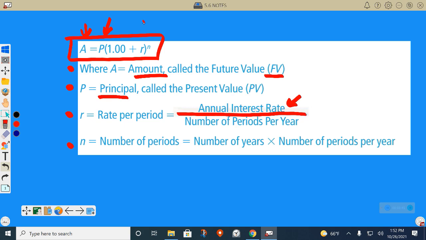So the R in the formula is going to be a little fraction. And you're going to see how I use it right now. I'm going to demonstrate how to use this formula. And then N, look at the N power. It's the number of years you leave the money in there times the number of periods per year. How many times is interest growing per year? Is it quarterly? That's 4. Monthly? That's 12. Semi-annually? That's 2. You multiply that by the number of years you're going to leave the money in there. That's what the N power is going to be. It's going to be 2 things multiplied: the number of years you leave the money times how many times a year it grows interest.